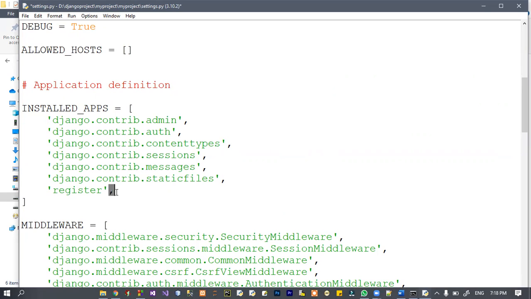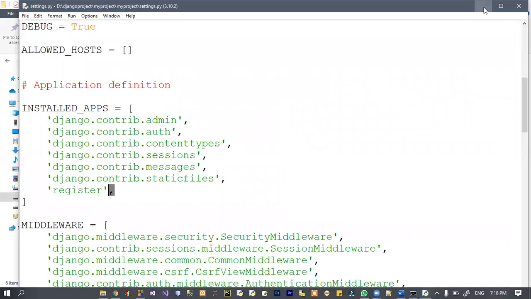Remember this comma should be put after writing your application name. If you don't put that comma, you will get some errors. So after this, you need to save these changes, and now the application has been successfully registered.